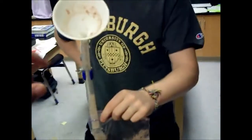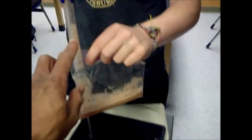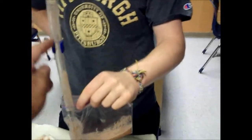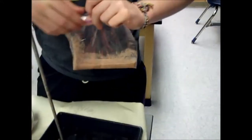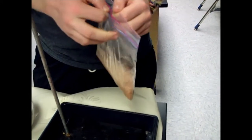Right. Now, the error that was about to happen was pouring it down here. That's not where it goes. Stop. Put it in the bag. This is the mouth. This is the stomach. The acid does not go down your esophagus. It's produced in the stomach. So he's going to open up the bag and add this here, which represents the continuation of the digestion.